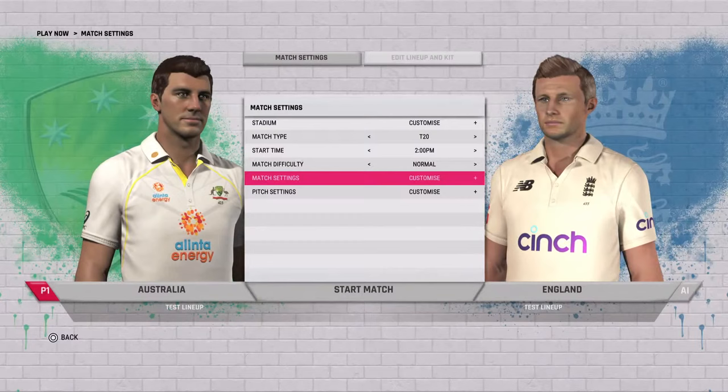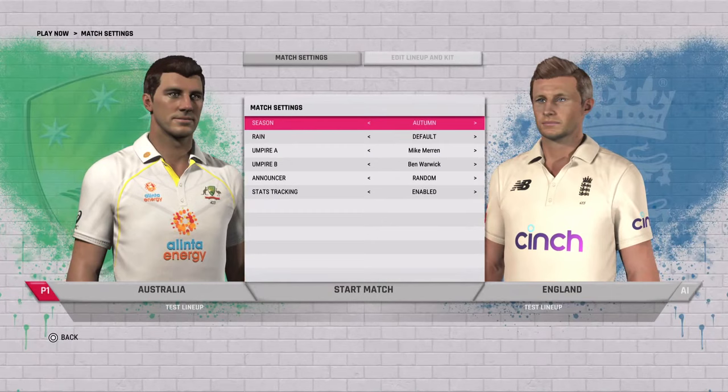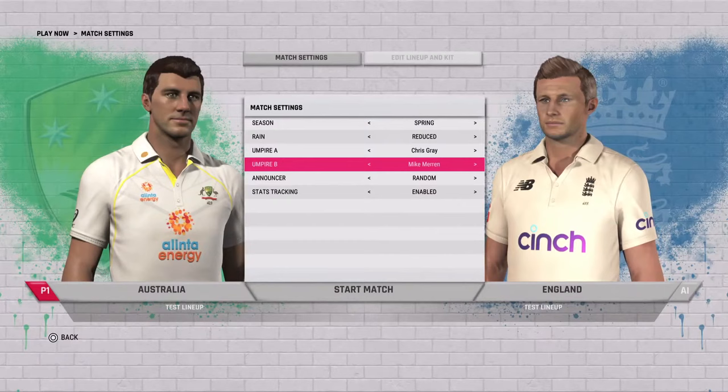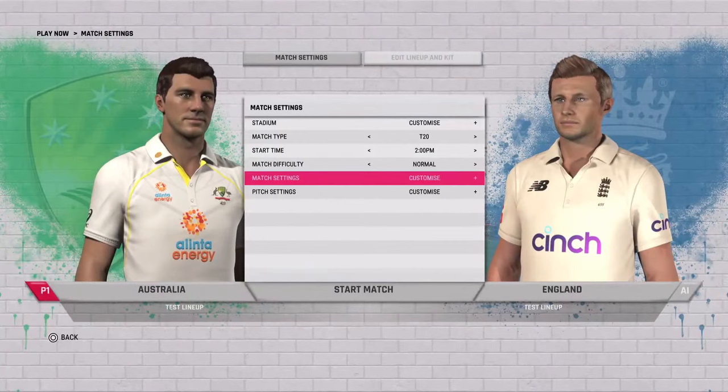Match setting, customize. Season. Are we going to see... where's winter? Okay, we don't play in winter. Are we going to have rain someday? Rain. Yeah, try rain. I don't want Mike Merrin. Who's Chris Gray? Ben Warwick. Announcer. No, I don't want it to be enabled.